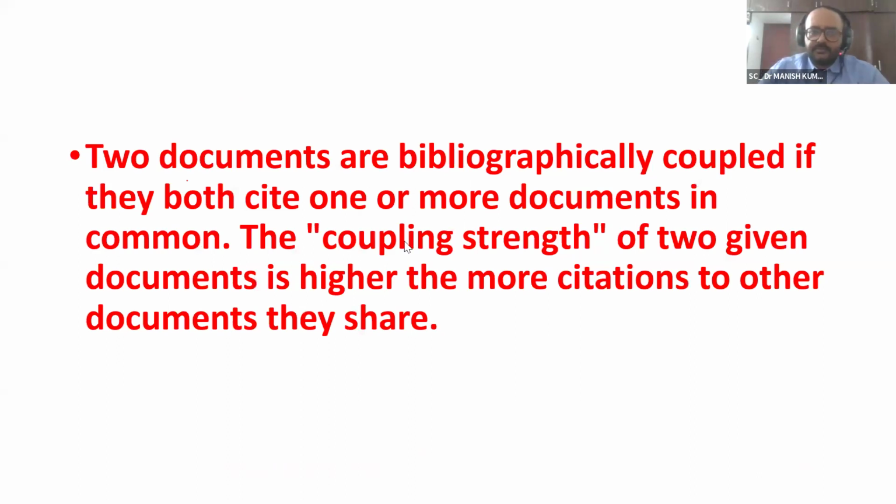So this is just a repetition, and I don't want to repeat it. For example, there is a term known as coupling strength. The coupling strength of two given documents is higher the more citations to other documents they share. If they share more citations to other documents, then the coupling strength is higher.